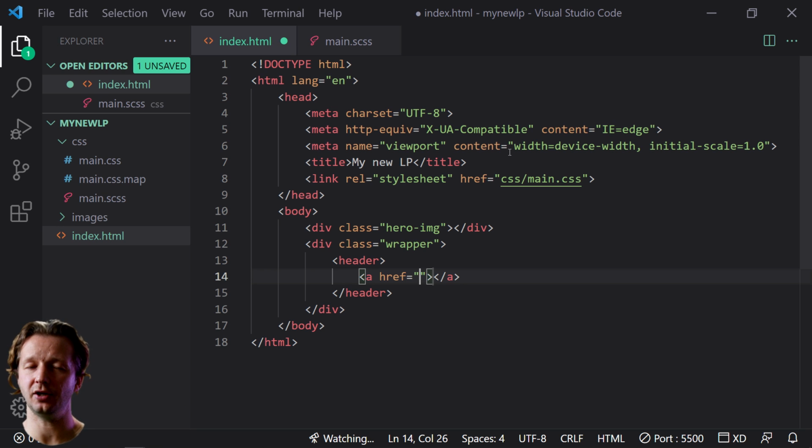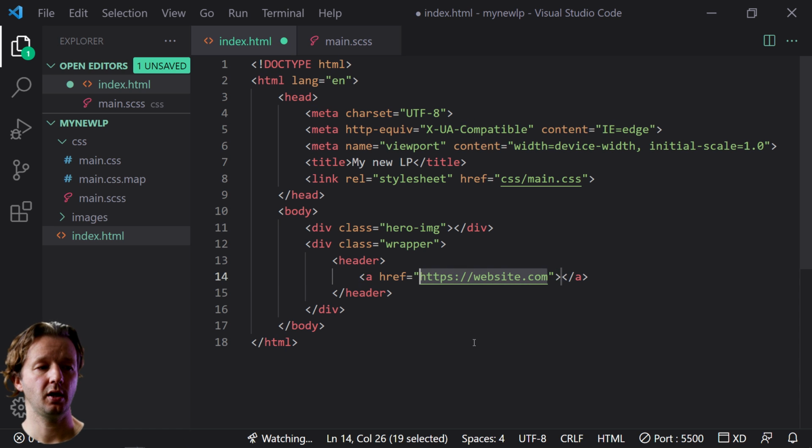So remember, get used to using those Emmet abbreviations. It makes writing HTML a lot faster. So the href is the location of where you want somebody to go when they click on it. This could be an entirely different website, like website.com, or it could be a different page on the website.